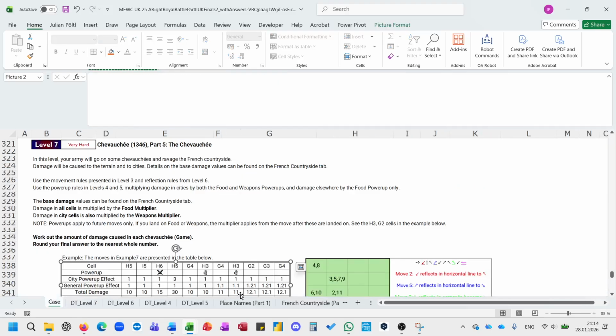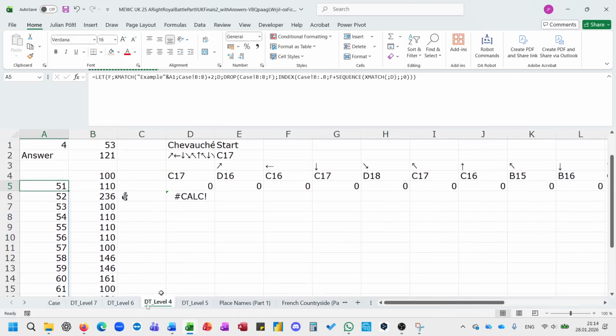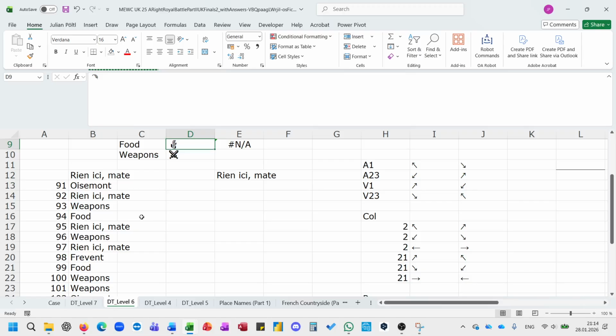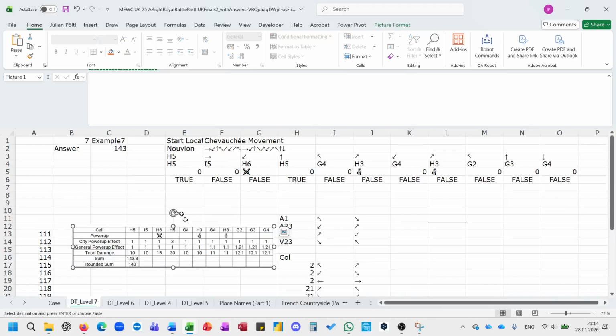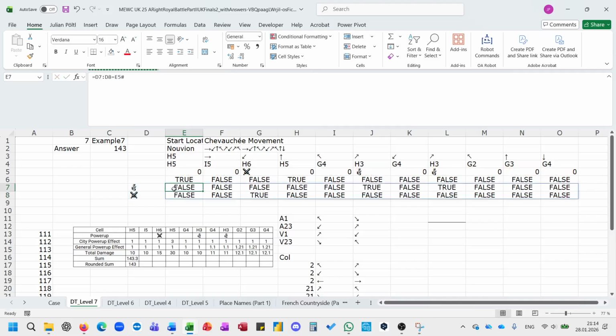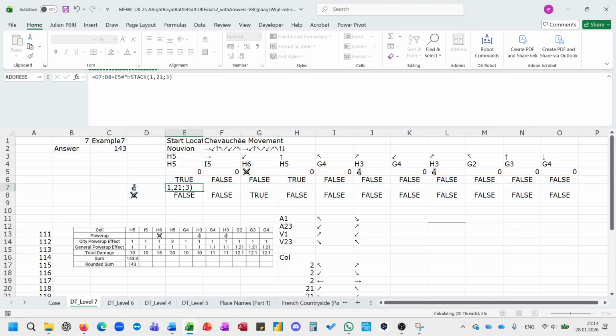Let's check for weapons and for grain. This times a stack 1.1, 1.21 and 3.